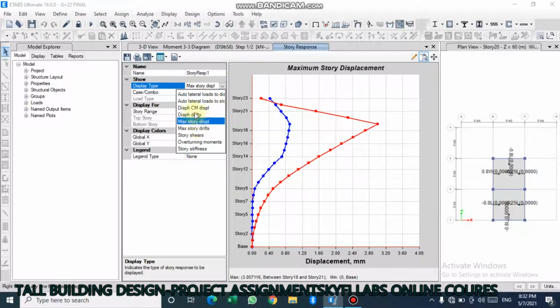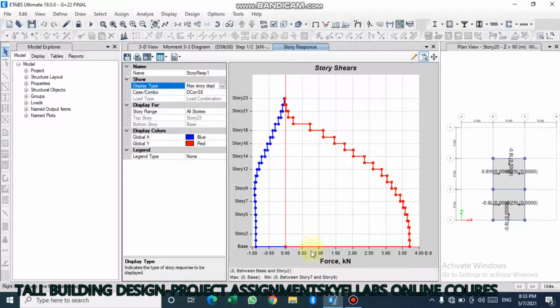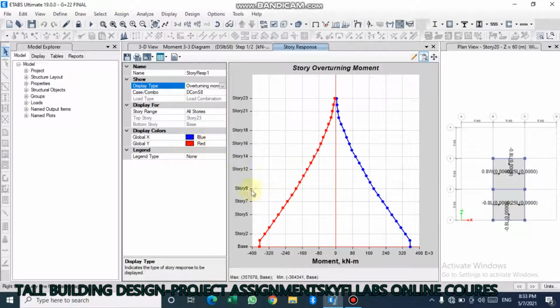You can go for shear, story shears. This is in the y direction. This is for the x direction. You can go for movement, maximum story displacement, lateral load diameter, overturning moments, story overturning moments. So this is the maximum moment at the base.